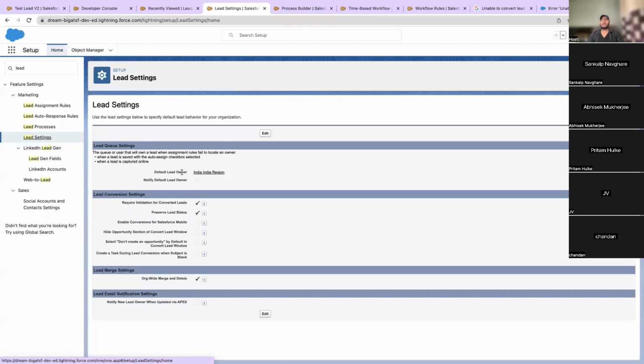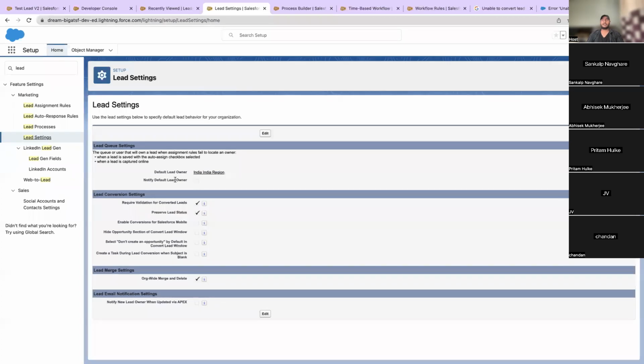So one thing is default lead owner. Default lead owner is the lead owner whenever you create a new lead, let's say via automation or via the data loader or via the import tool on the lead. Whenever the lead is created for the first time, the default lead owner will own that lead, and then based on assignment rules, you can transfer the ownership to someone else. But the default lead owner will be the first owner of the leads in your company, and then leads will be routed based on the assignment rules.